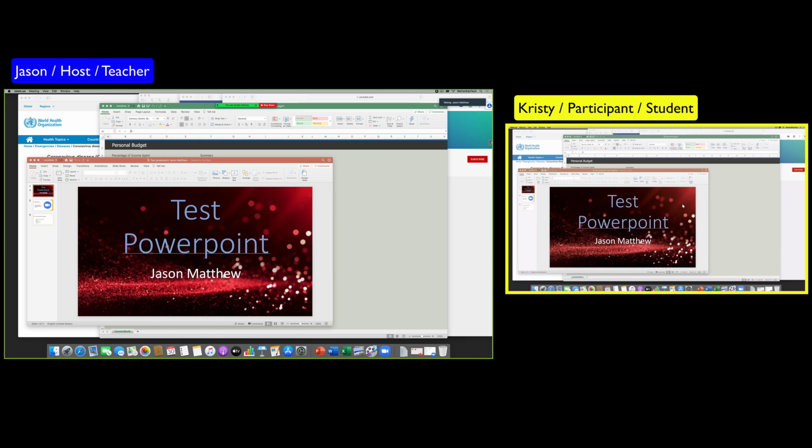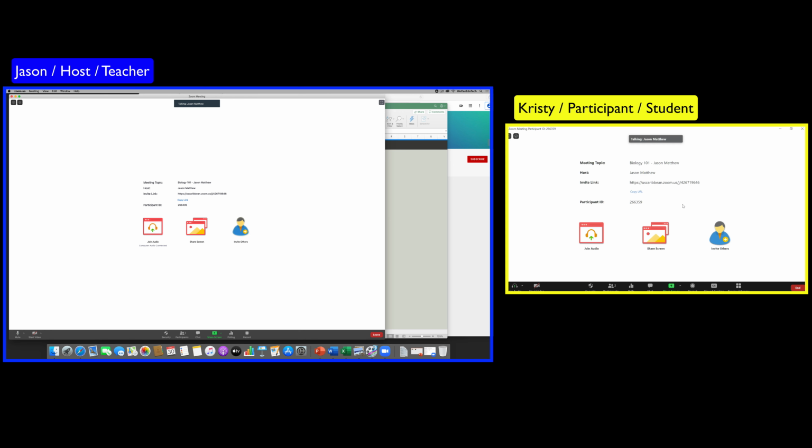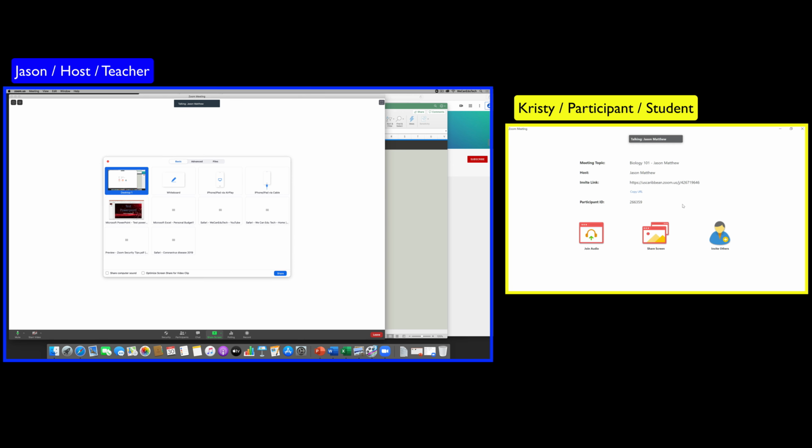Now, there are other sharing options that you have which will allow you more control. So let's look at those options. So I'm going to click on the top here, stop share once again, and let's go back to the sharing options that we have. Now remember, as I said, once you open it, you can share it. So we can share specific things that are open on our desktop.